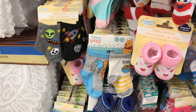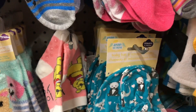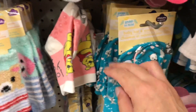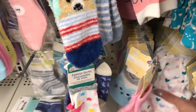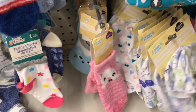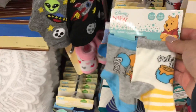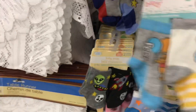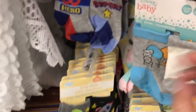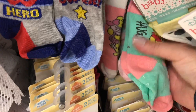I held some baby socks — Disney baby socks — a couple of weeks ago and was sharing them with you guys, and you asked me if there were any other cute baby item finds. There are some other Disney socks around here: there's Winnie the Pooh and Dalmatians. Oh, or Winnie the Pooh — it's a little bit brighter.